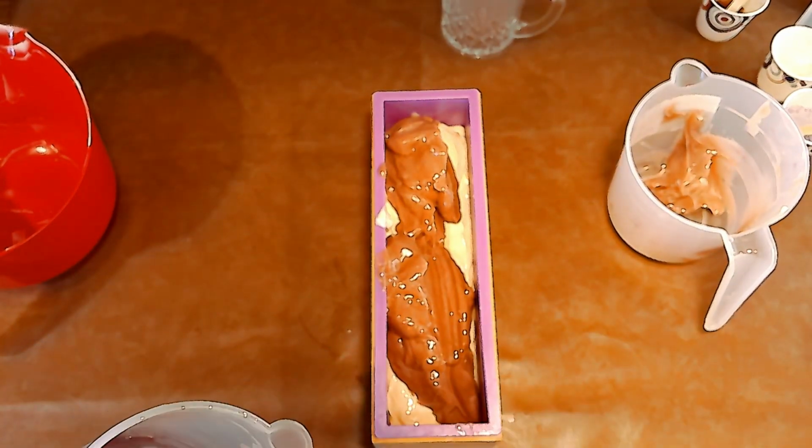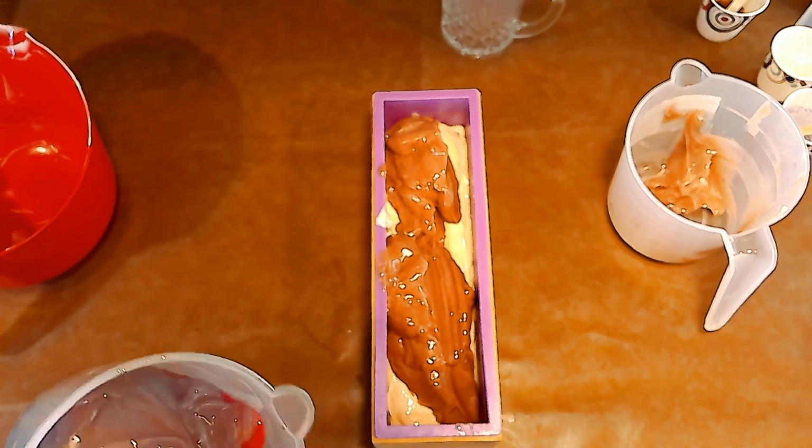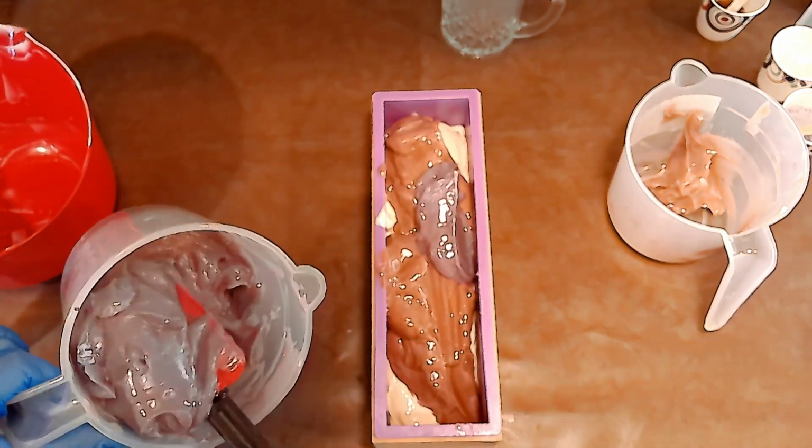Saving just a little bit so I can top off the top of it if I need to. I will end up using all of the soap batter, but I'm saving just that little bit in case I need it in a minute to fill in somewhere else or something.